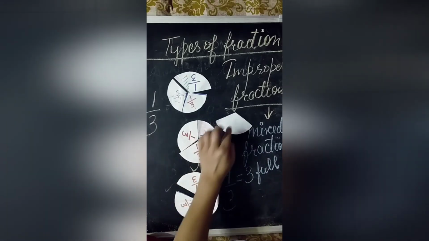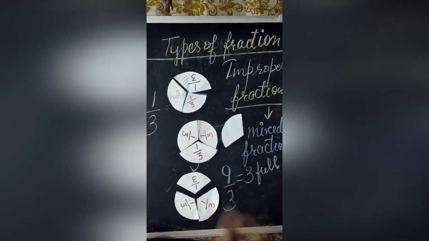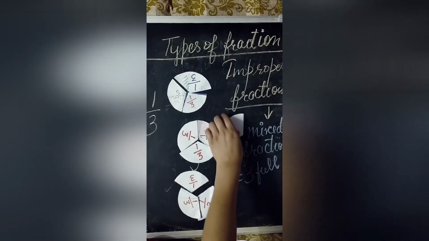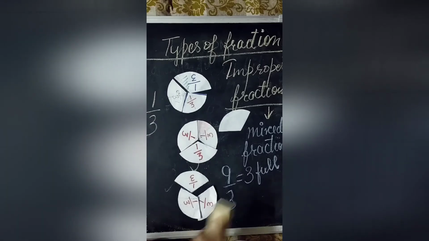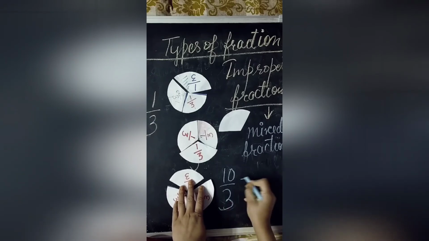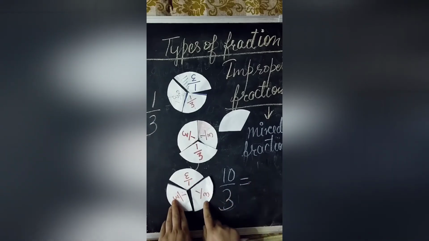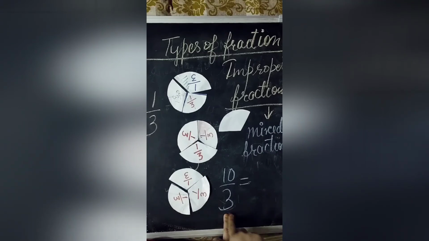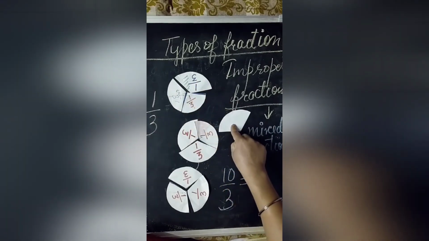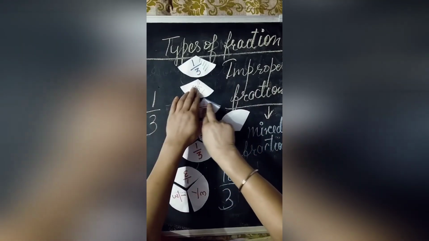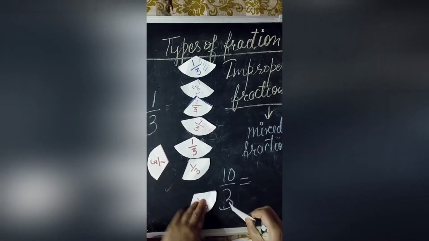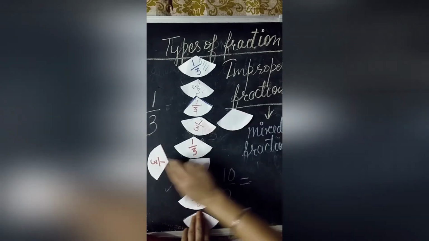But if we add one more, how many pizzas are there? There are 3 full pizzas. How will we name it? We have this piece size also. How will we write it? We'll write it as 10 thirds. It was an improper fraction. It was telling the number of pieces with third piece size. We had 1 2 3 4 5 6 7 8 9 10. I am just arranging them again. 1 2 3, okay, 4 5 6 7 8 9 and 10.